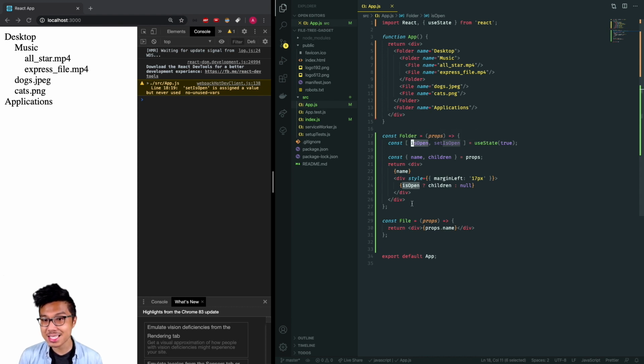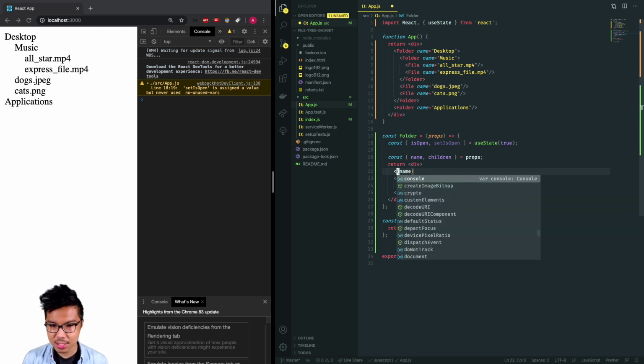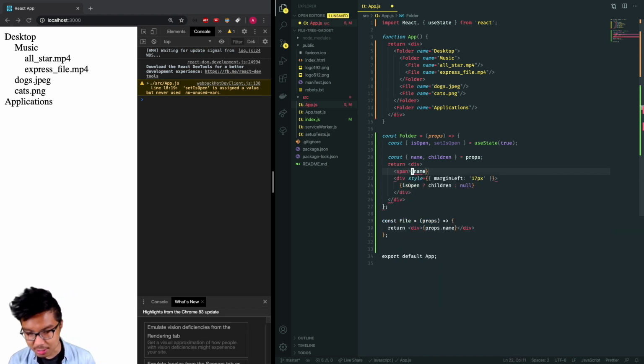And when I change the state of a component, it will actually re-render or redraw the component on the screen with a potential change, right? I think for now what I'll implement is when the user clicks on the name of the folder, then we'll toggle the open and close of the actual folder contents, right? So around this name, a value that I have interpolated, let me go ahead and put it around a span. That way I can make it kind of clickable. So I'll move this inside.